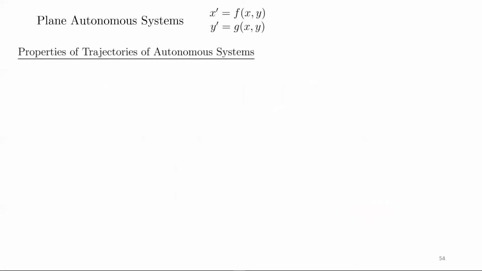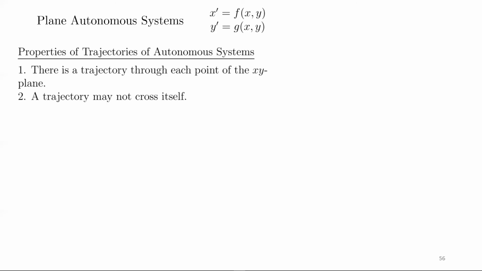Okay, but first I just wanted to introduce some properties of trajectories that can be found in autonomous systems. So there is a trajectory through every point in the xy plane. No matter what initial conditions we chose in that previous example, there was a trajectory that passed through that point. So in other words, regardless of your initial condition, you start on a trajectory and you carry along following that trajectory.